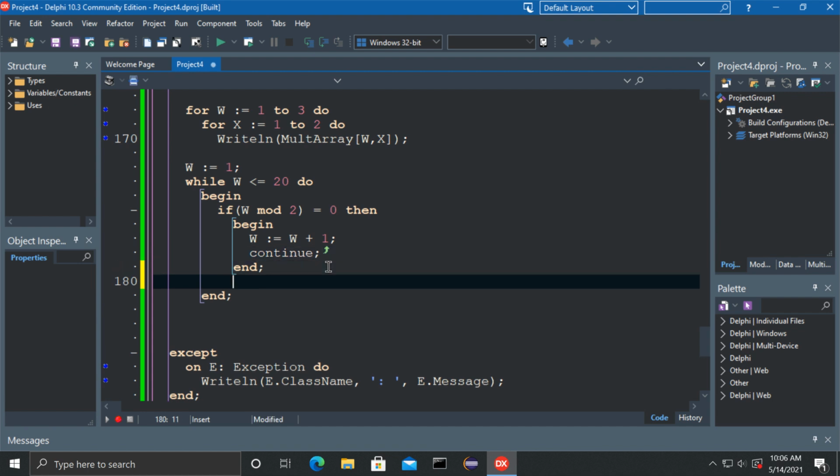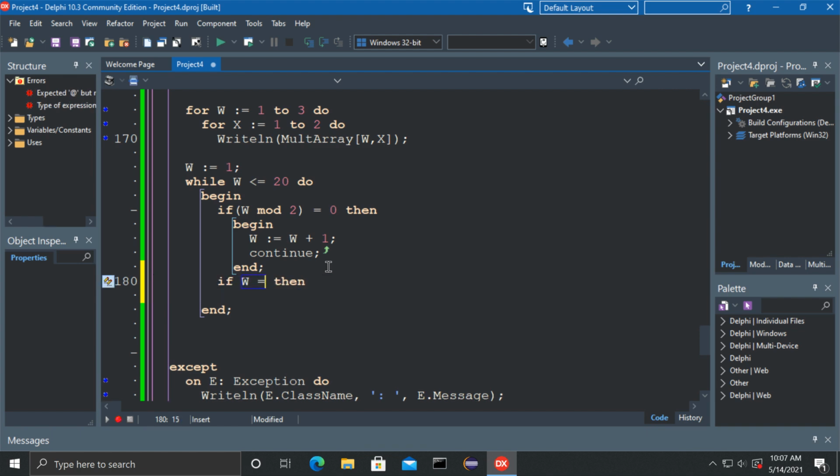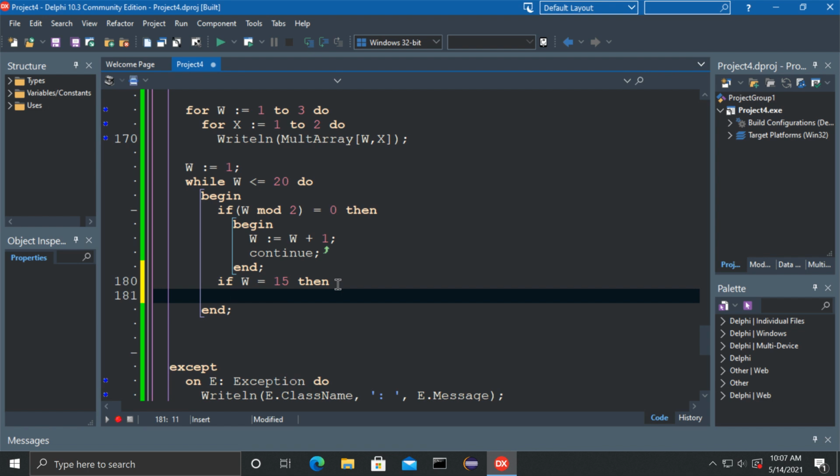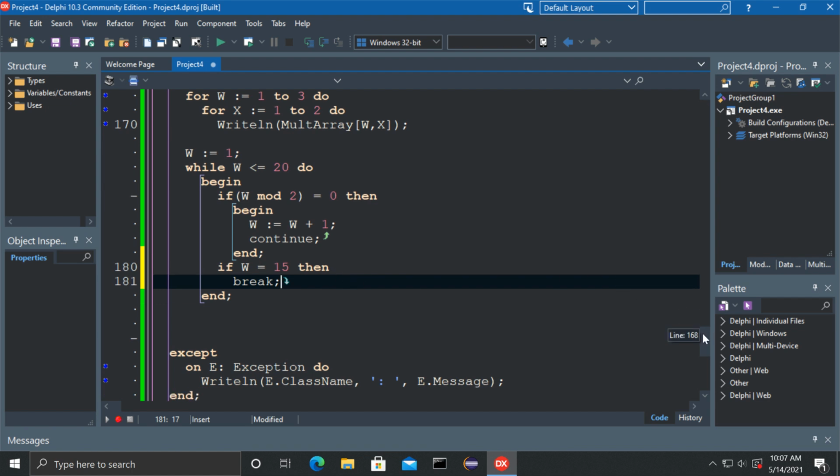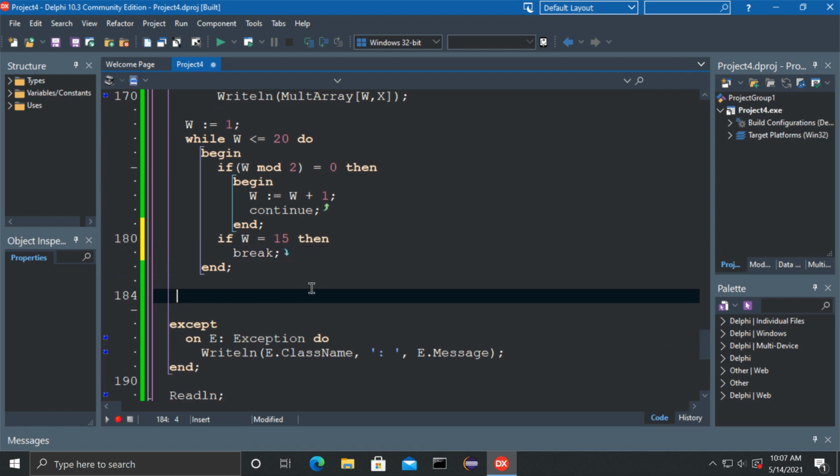Well, then what do we have? Well, we have another condition. So we're going to say if, what I want to do is jump out and only print values up to 13. Well, how do I do that? Well, I can say if W is equal to 15, well, I don't want to print anything, and I want to jump out of the loop 100%. Don't want to execute any more code in it. Well, in that situation, I type in break. That's what break does. It says I don't want to be in this loop anymore. I want to break, and I want to go down here, outside of said loop.